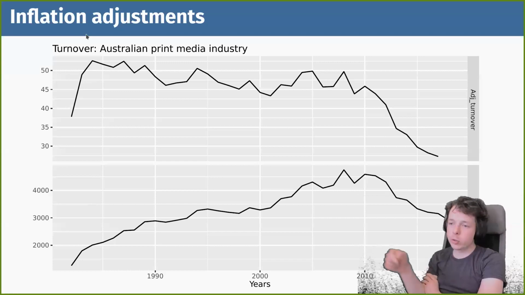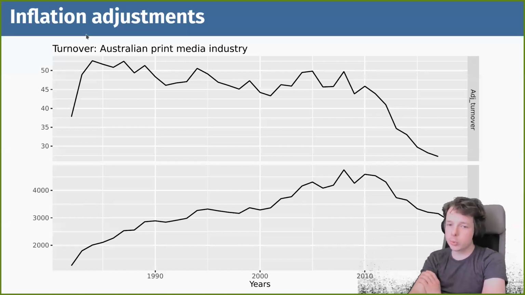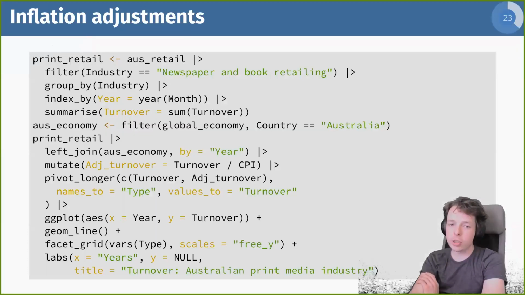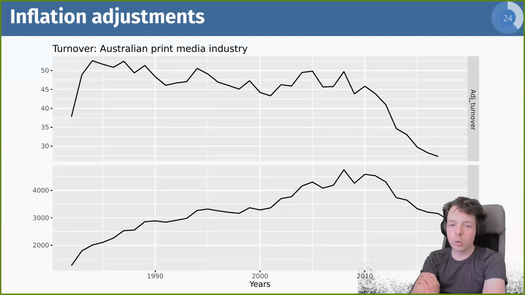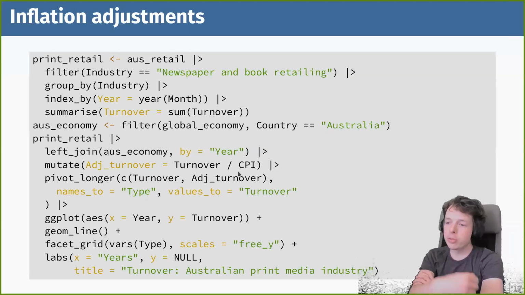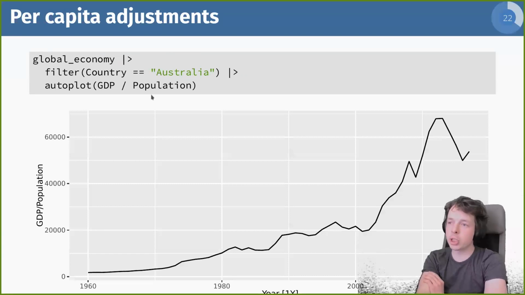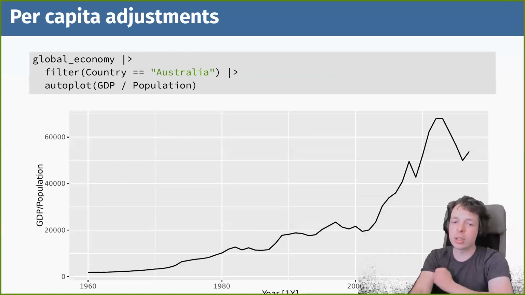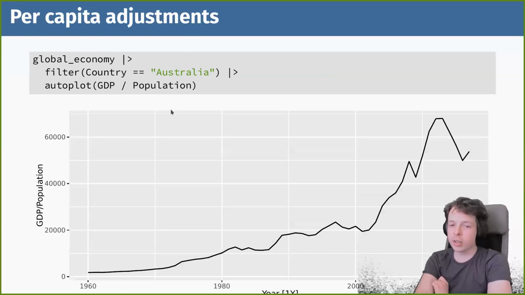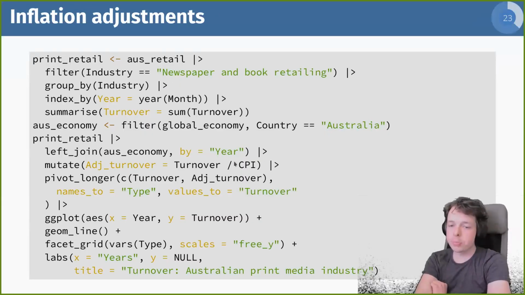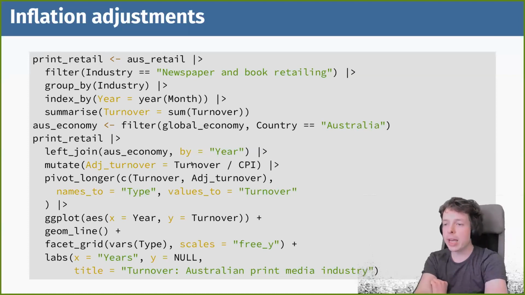An important thing to note, we talked a little bit about the Box-Cox transformation and the log transformation and forecasting. The challenge with using extra information for the transformation, like population or like CPI, is that when it comes to back transforming the data, say if we make a forecast, we need to know the future values for CPI and the future values for population. Otherwise, we can't undo this transformation into the future. Now, some variables are quite easy to forecast, like population, and that's not such a problem. But CPI could be more difficult to forecast than turnover. And we'll be revisiting this problem tomorrow when we estimate our first models.